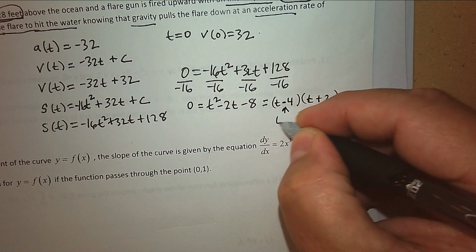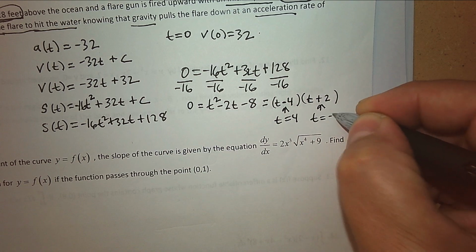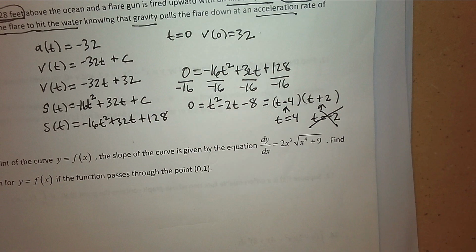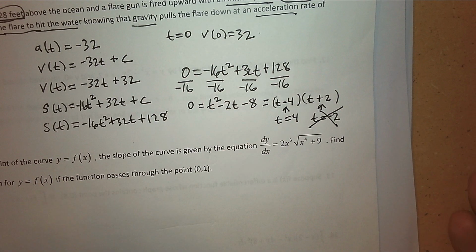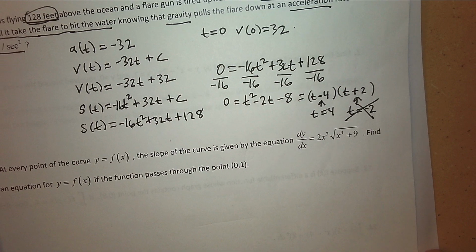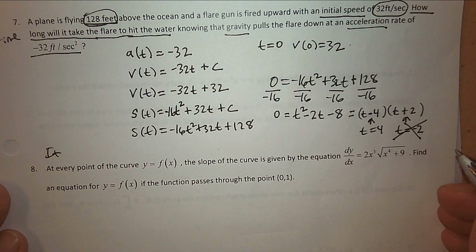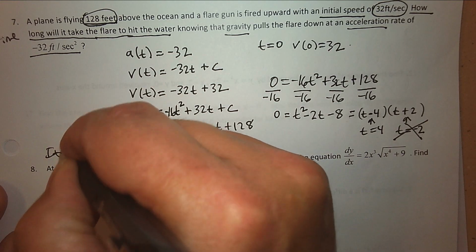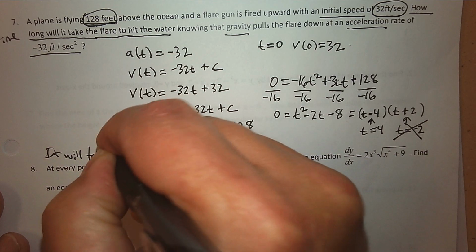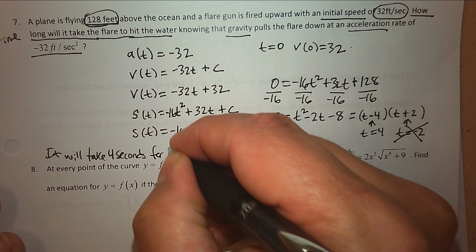One answer is positive 4. The other answer is negative 2. Why am I crossing that out? We don't want negative time. So the question is, how long will it take the flare to hit the water? So it will take 4 seconds for the flare to hit the water.